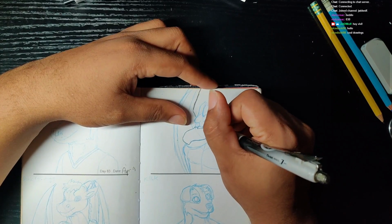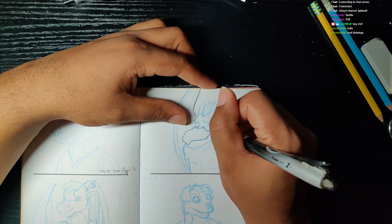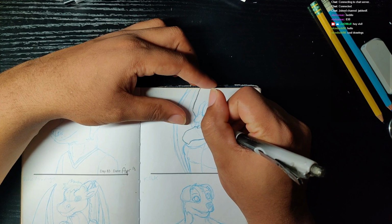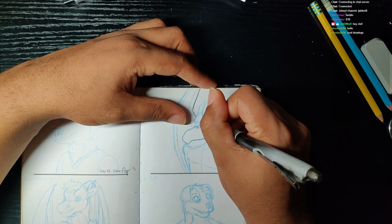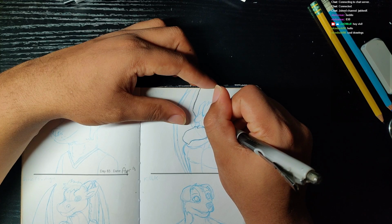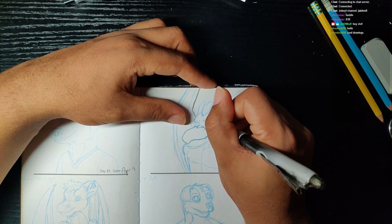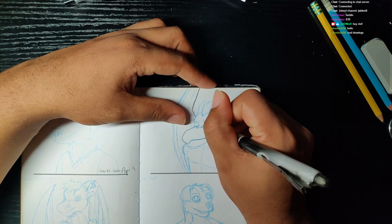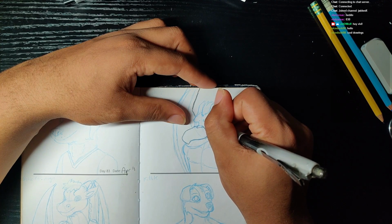His eyes, I drew his eyes so far up. I don't know. I think I know why. At the time, I was trying to get it to connect to the eyebrow, and I just drew it a lot higher than it needed to be.